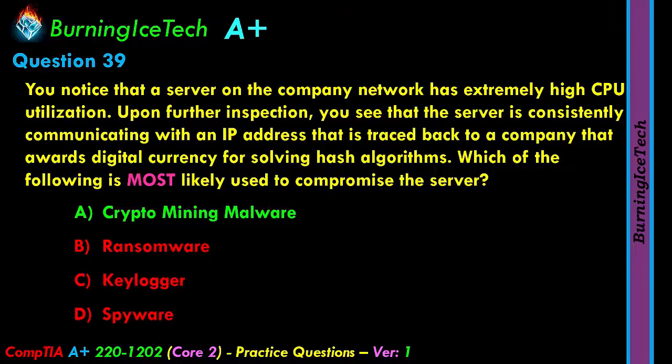Anyway, looking at the question again, folks, it says, which of the following is most likely used to compromise the server? Is it answer A, crypto mining malware? Yeah, that is the answer here, guys. Is it answer B, ransomware? No. Ransomware has very clear symptoms, and that is to encrypt everything on this machine. They generally have the habit of spreading on the network and encrypting everything else on the network and demanding a ransom in the form of cryptocurrency. So they demand cryptocurrency. They don't award you cryptocurrency. And they also have this pesky habit of encrypting everything on your machine. So B has got nothing to do with this question.